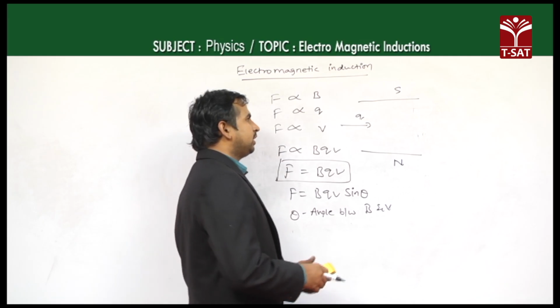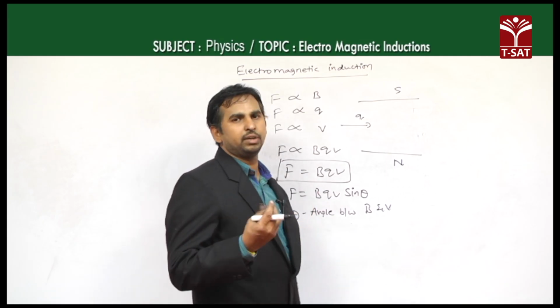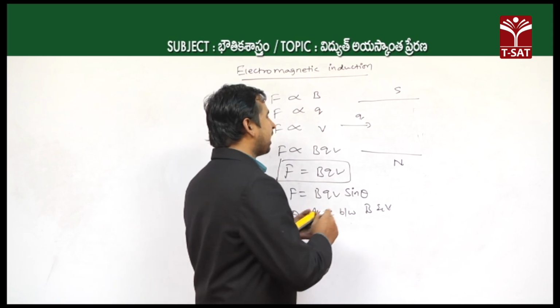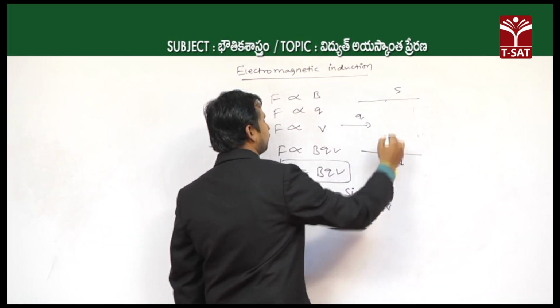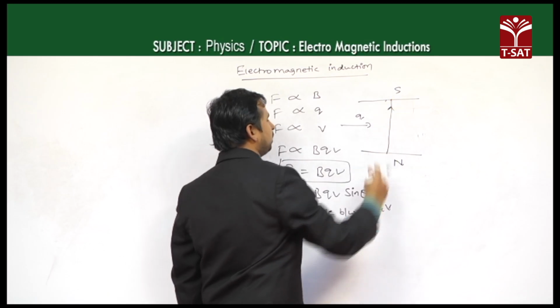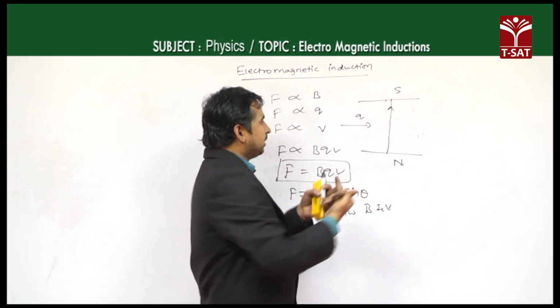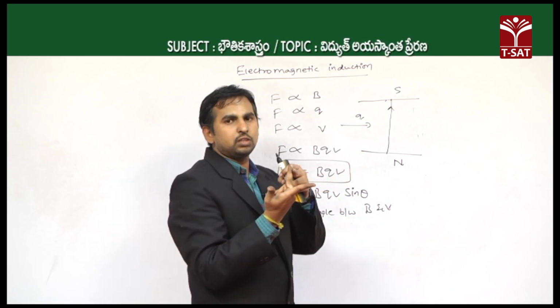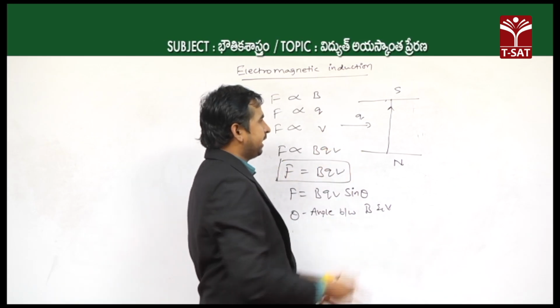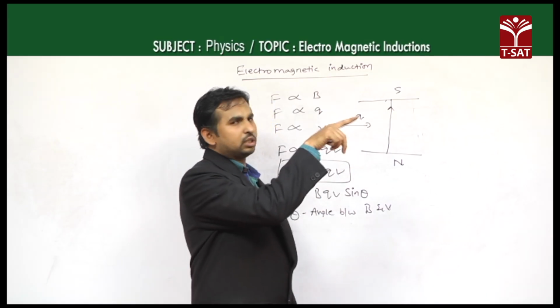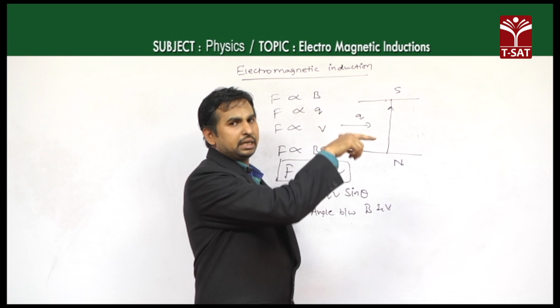Then how can we take that? As I said, the middle finger always represents the direction of the field, and the magnetic lines of force go from the north pole to the south pole, which is upwards. So that's why we have to take the middle finger in the upward direction, and the direction of the charge is towards the right side here.